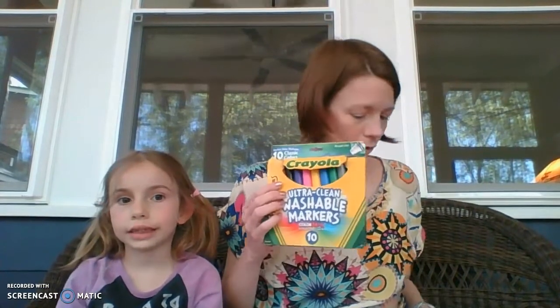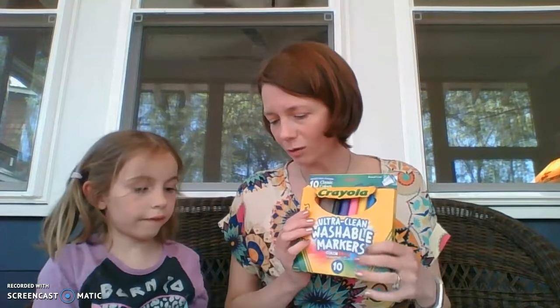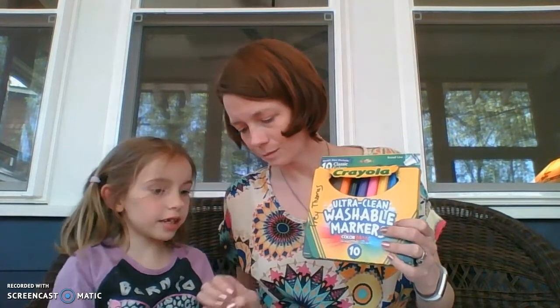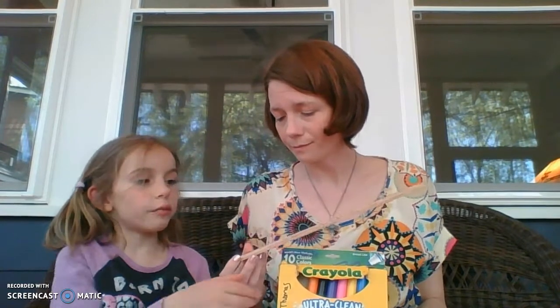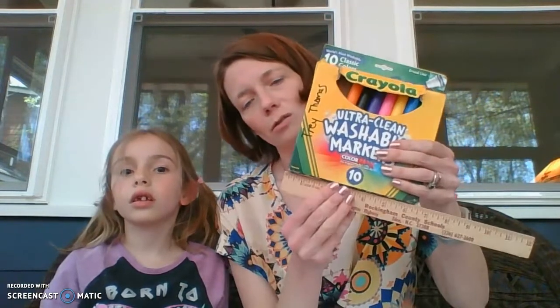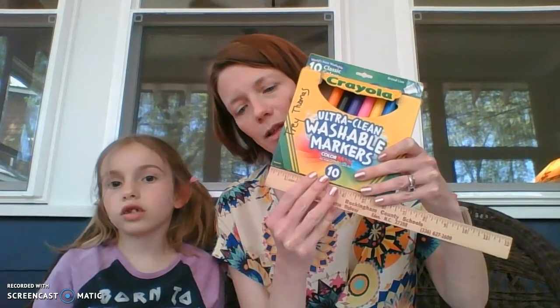Okay, so the first thing we will need to do, can you think of how we would do that, Bea? We would put it down on the thing. Down on there. Where would we put the ruler? We will put it here. Here. And we need to start with the edge of the ruler at the edge of the box, right? So we have the right number of inches. Okay, so let's put this right up to the edge of it.